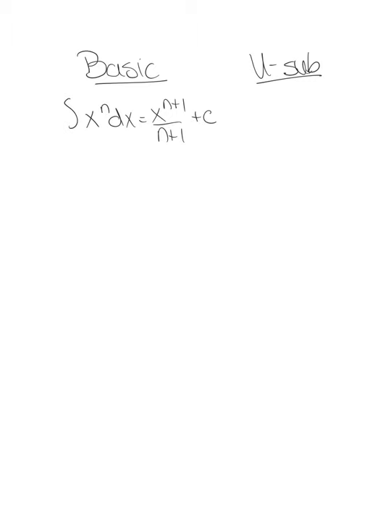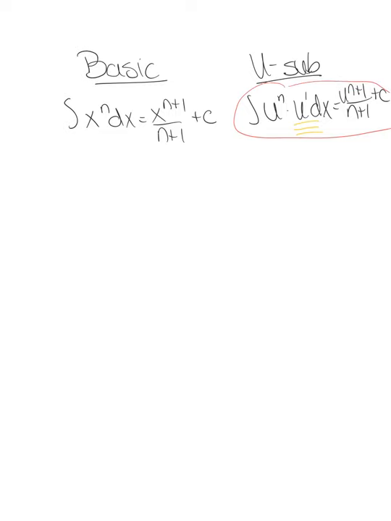The corresponding u substitution rule means that if we're integrating something other than an x raised to the n power, then what we need is a u prime with respect to x, and when we have that, we get u to the n plus 1 over n plus 1 plus c. The main difference in the two is that the u substitution form adds this u prime, and you can think about it this way. When we differentiate, we add a u prime. When we integrate, we need a u prime. So this is the form that we're going to spend the rest of the time today going over.